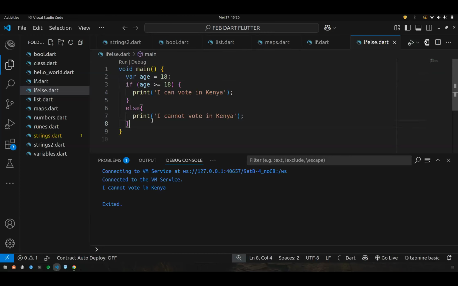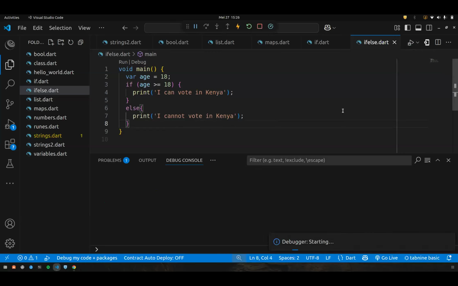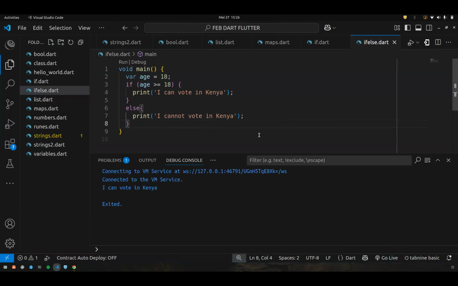What do you expect? I can vote in Kenya, because I'm 18. So that's how if else works.